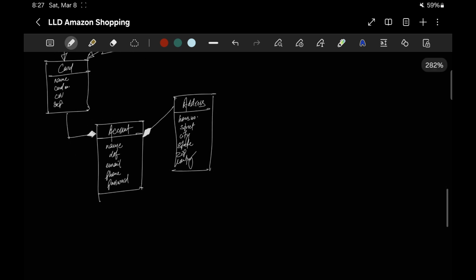Okay, net banking or banking, I'll just name it banking. So this will have details like account number. I think it does not need anything else. I'm not sure exactly, but yeah, you got the idea.